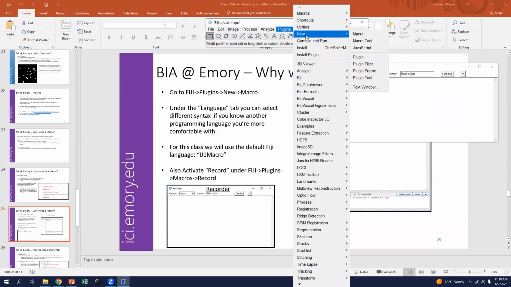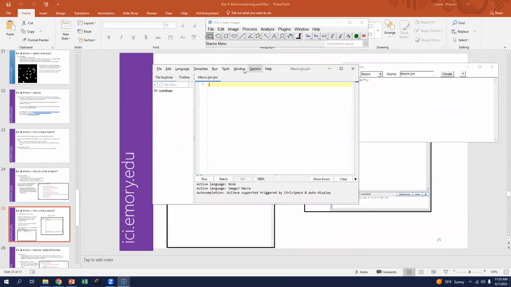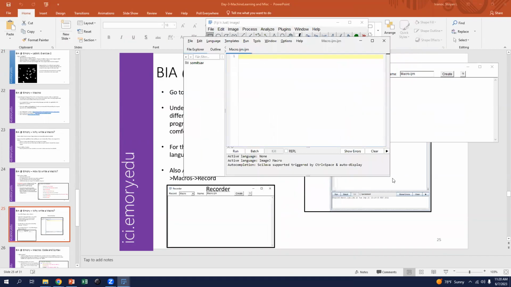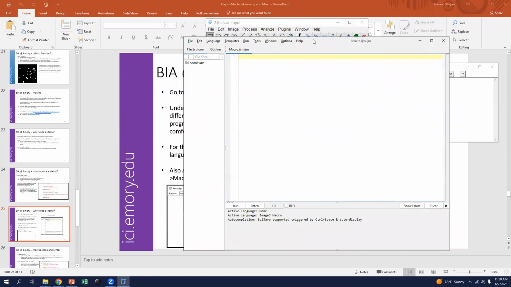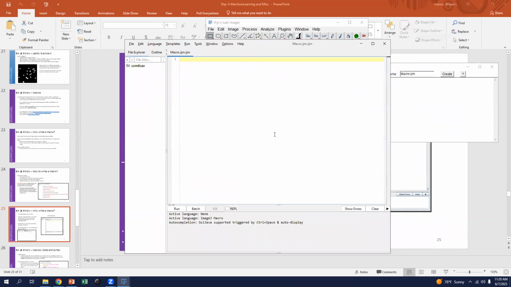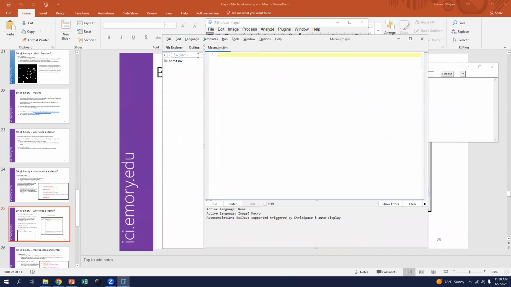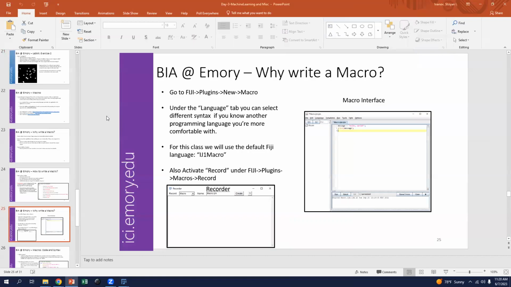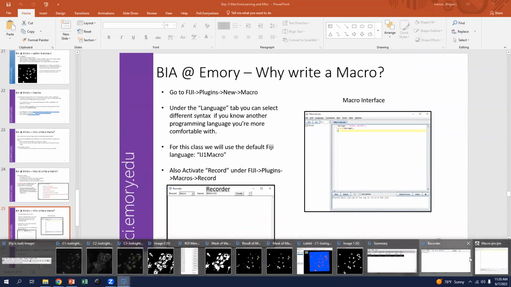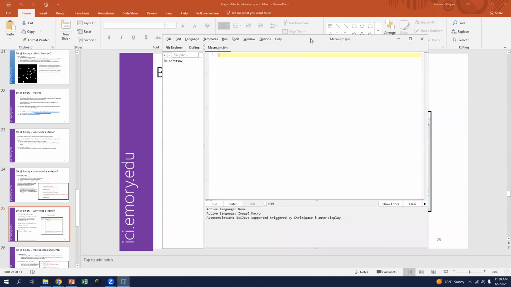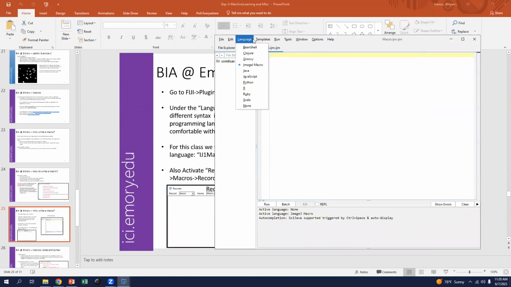We also can go to plugins, new macro, and open this screen here, which is where we would actually write and make changes to the macro code. We want to make sure that when we are in this window here, we have our language set to ImageJ macro language.